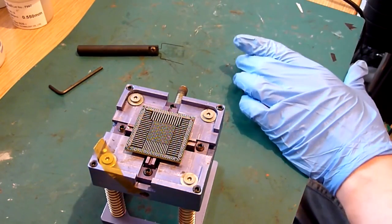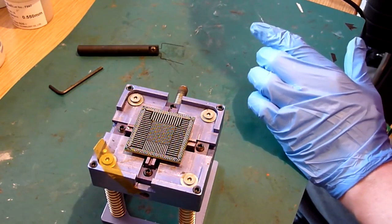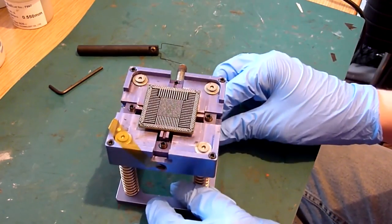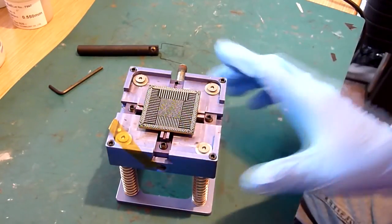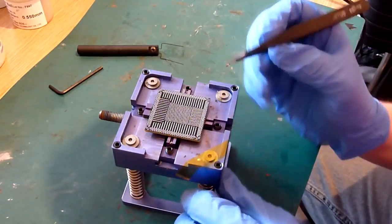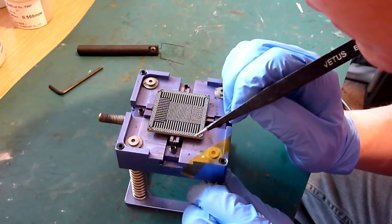So we can move our old stencil out of the way. Hopefully we're done with that, and we're not going to need it back for this particular chip. And then just check the pins haven't rolled off and you've not caught any, because let's face it, it is easy to do. And this is sort of like your last chance saloon, just to make sure that all your points are aligned and they're not going to bridge and they're not going to roll off or wander.